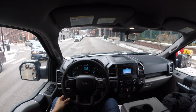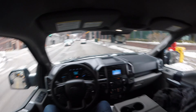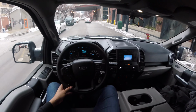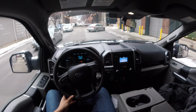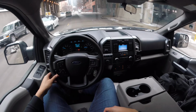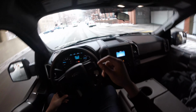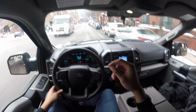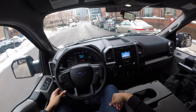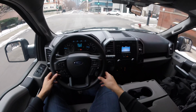All right, so just sitting back, waiting for the green light. Whoa. Yep. See, the engine was off, and then it started back up when I pressed the gas. Okay. So I'm not sure if fewer cylinders are being used when they're not needed, but I do know that the engine shuts off when I hit the stop sign or stop lights. Pretty impressive. All right, I'm just gonna keep on going, driving through Chiraq and see what's crack-a-lacking.